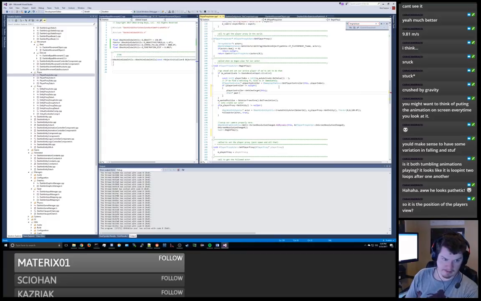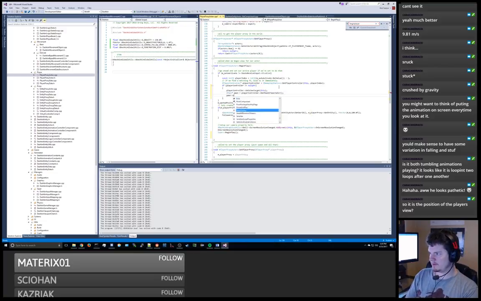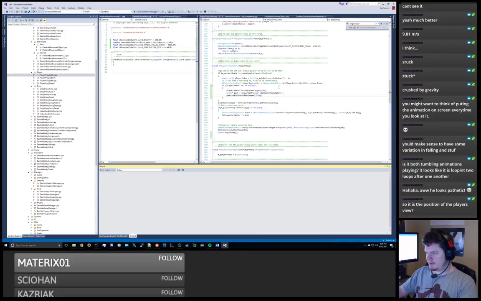Just call this pawn equals player controller, get pawn or spectator, and when you do, pawn set hidden, set actor hidden in game to true. Well, let's see if it does what the internet says it does.